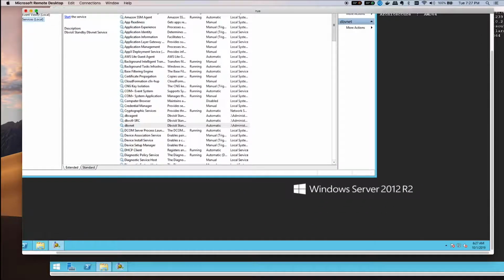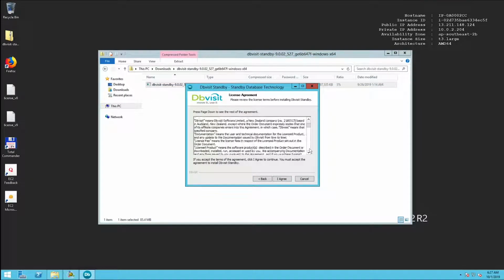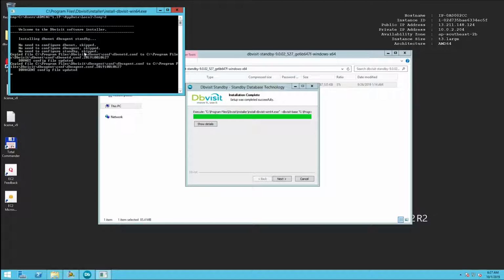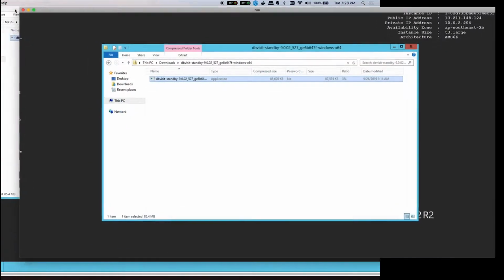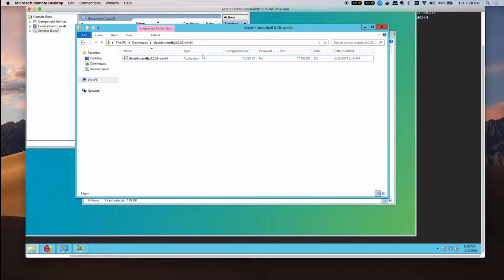Then we will continue over with the standby host. Let's minimize that. I've already downloaded. Let's double click. Let's extract this, and we do the same here. Next, yes, yes. Hopefully I can grab the password the first time around, and we say install, great stuff, and then we say okay. It picks up that there's already something and it takes it further, and it shows now that it started the services. We will check that in any case. Okay, so finish, and then lastly we need to go to our central console and do the same there.